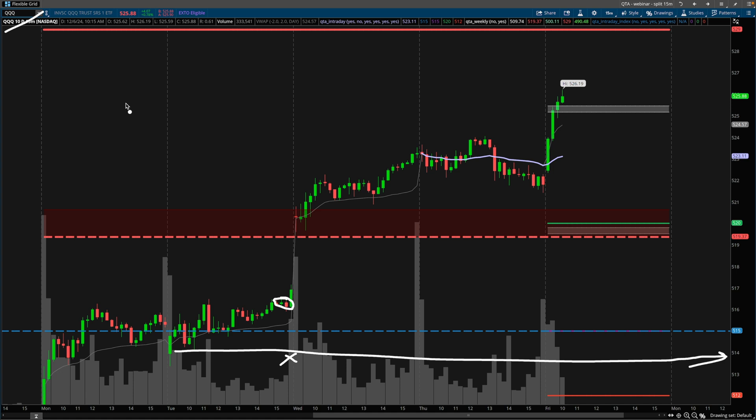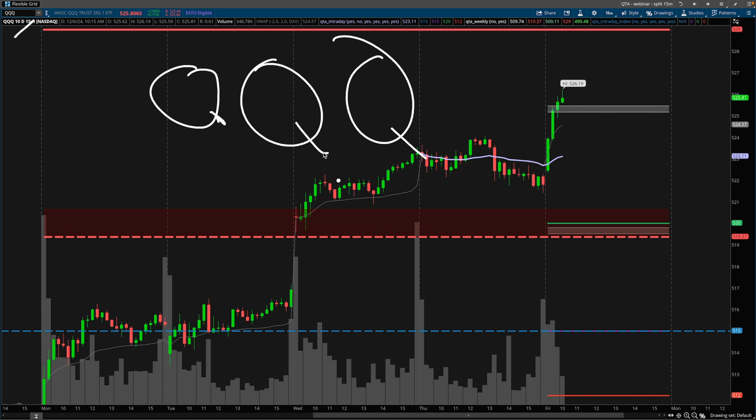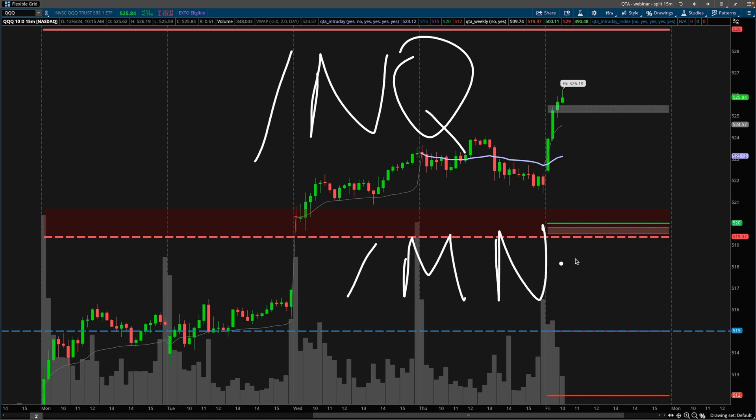Something I want to point out because I get this question all the time: can you trade the NASDAQ or NASDAQ futures using the QQQ? And the answer is yes. I stick to the QQQ and I stick to the SPY. They've been around for ages and they will continue to be around. The ETFs are my preferred tools of analysis. If you can read the QQQ and you can read the SPY, it means you can trade the SPX, the XSP, the ES, the MES — you can trade all derivatives of the S&P 500. And the same applies for the NASDAQ. If you can analyze and interpret the data, the gamma exposure, the candlestick charts on the QQQ, it means you can trade the NASDAQ, the MNQ, and any derivative of the NASDAQ.